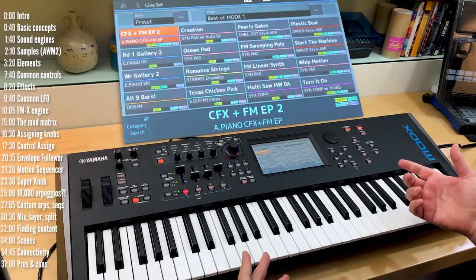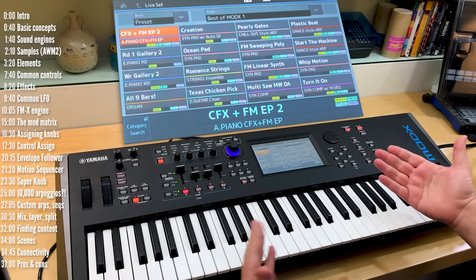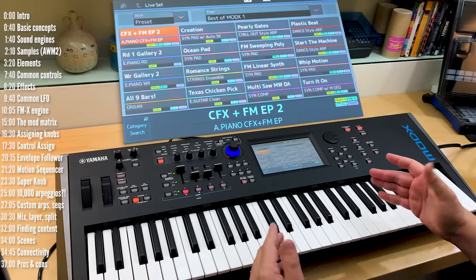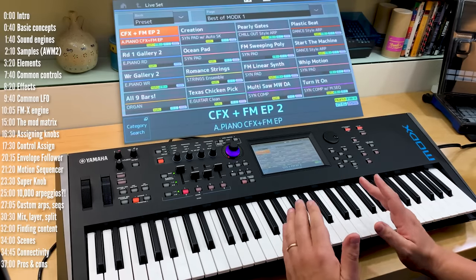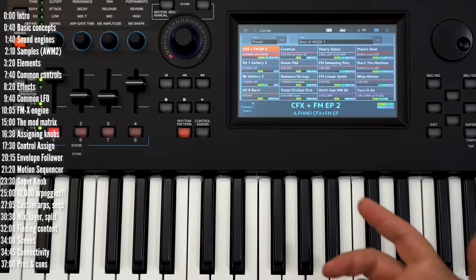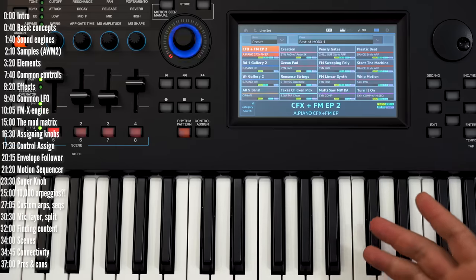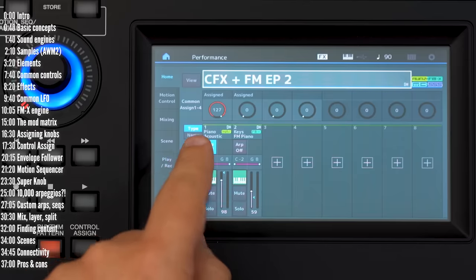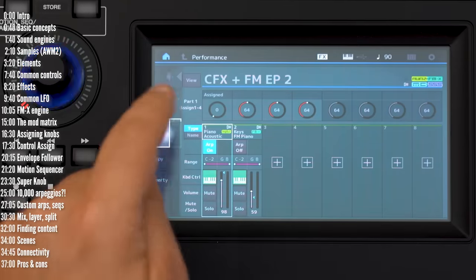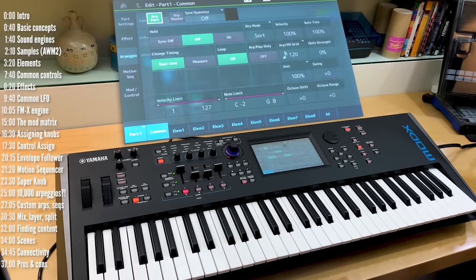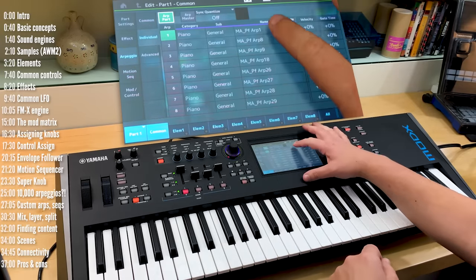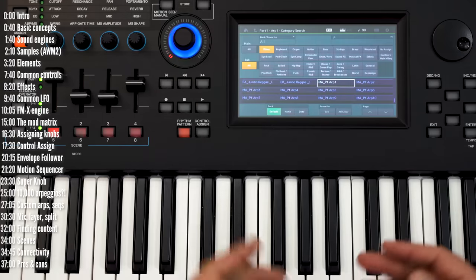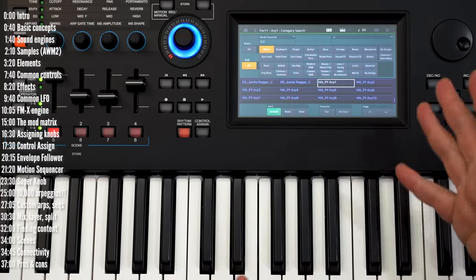One of the things that struck me as odd as I opened the MODX's manual was the claim that it had over 10,000 arpeggiators. I mean, up until that point, I thought 10 or 20 was a lot. But arpeggiators in MODX are quite unlike what you may be used to on other synths. So if I dive into this part and edit it, hit the arpeggio tab, I can go ahead and select any one of, and there's a search for it because there are so many, over 10,000 arpeggios.